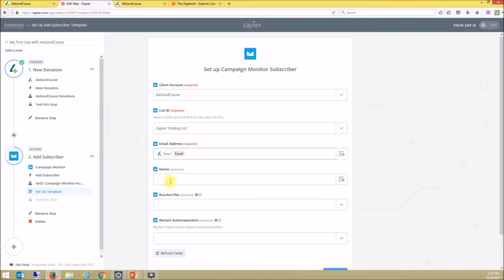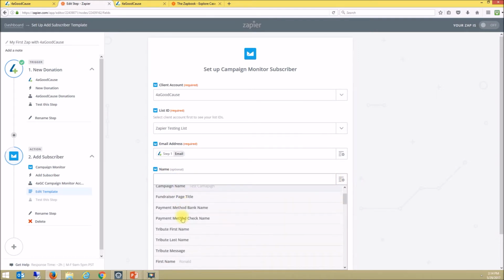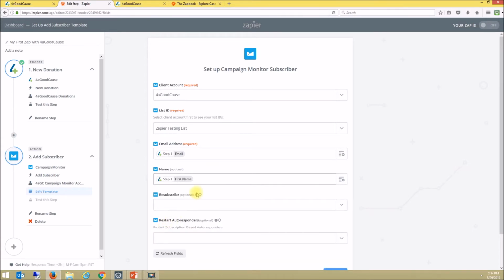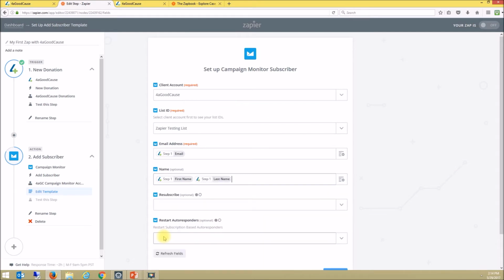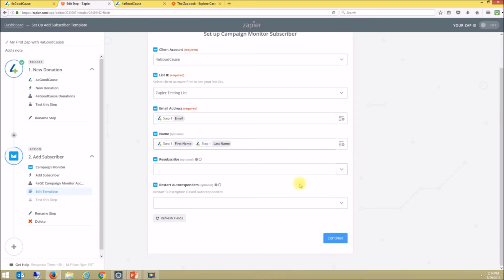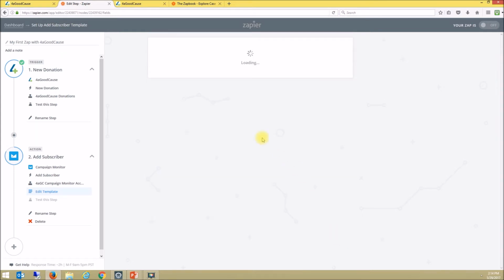Here it is. I'm going to add a name, the donor's name. So I'll go first name, last name. I'm just mapping the fields from the 4aGoodCause data. I'll leave everything else optional there, and I'll click Continue.